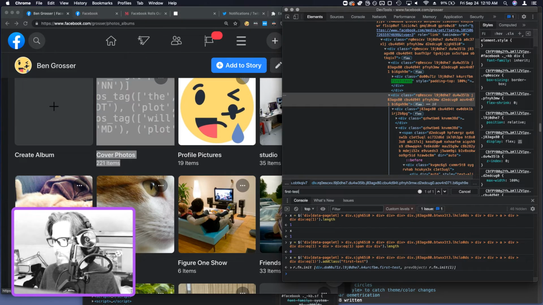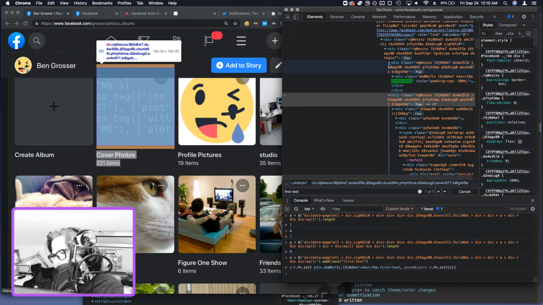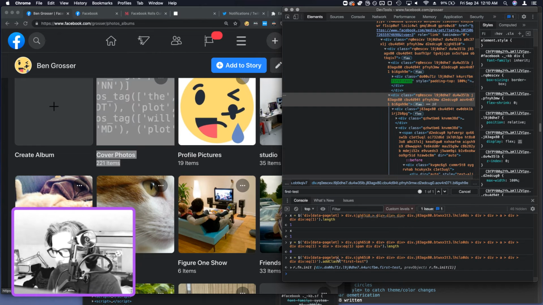So it's in here somewhere. There it is. Oh, it's too deep. Oh, I see. Oh, what a pain. What a pain. Really, I need to parent to this to move forward.